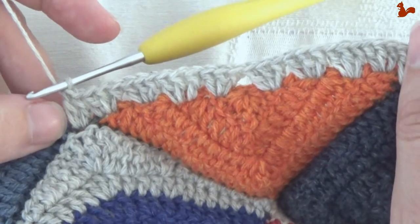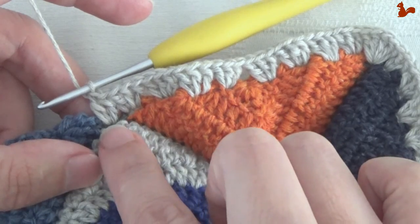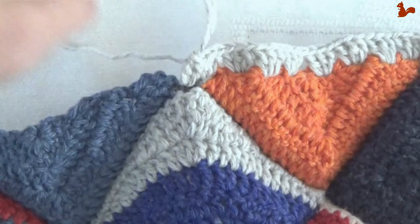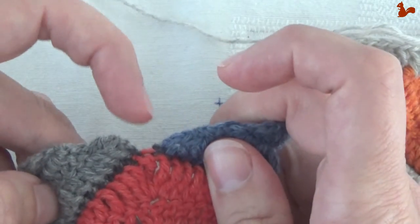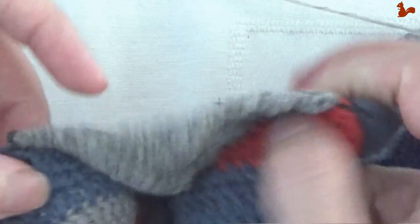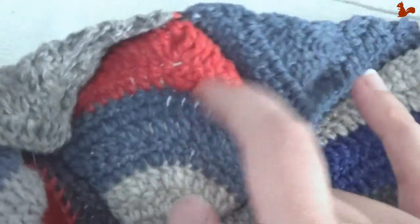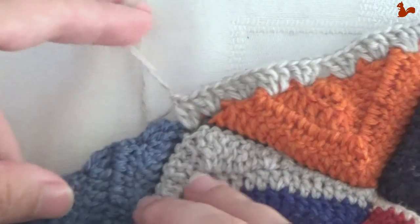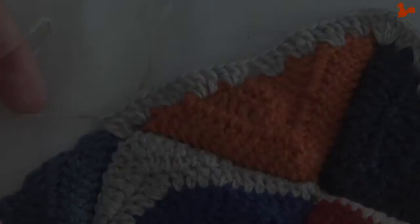Now what you've just done on this first triangle, so this 8 times 3 trebles and then 2 here in the corner, I'm going to do this 2 more times. So if I just open up my working loop, so here on the next triangle work 8 times, and here in the corner 2, and then on the next triangle again and 2 there in the corner. So you're going to do this on 2 more triangles, and then you have 1 triangle left before you're at the valley, and that's where I'll see you back. So for now, repeat this 2 more times, 3 times in total.